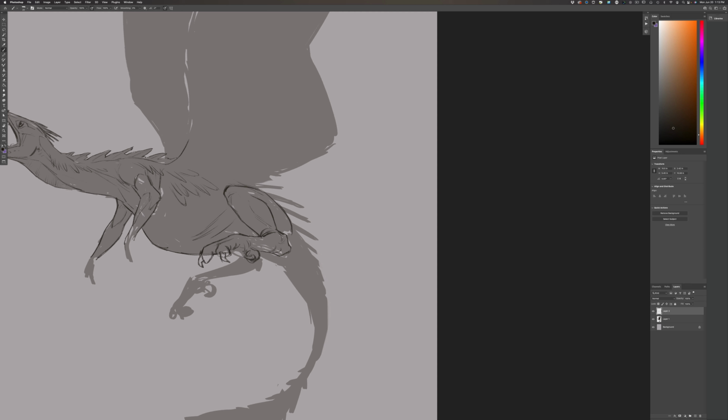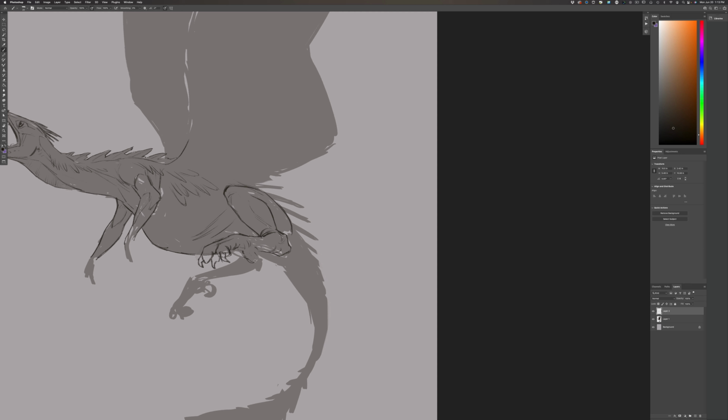Birds have those big pads on the bottoms of their feet. Get the other foot right there. Actually, no, let's not do that. I'm going to erase that back. There we go. Right in there.